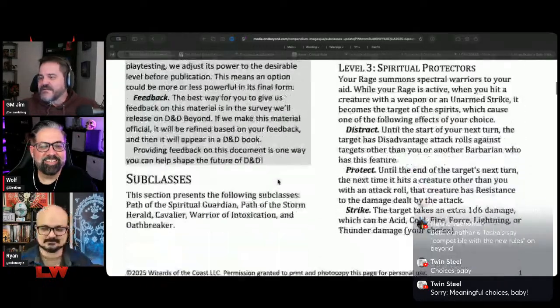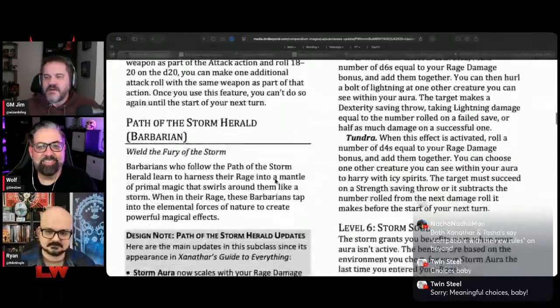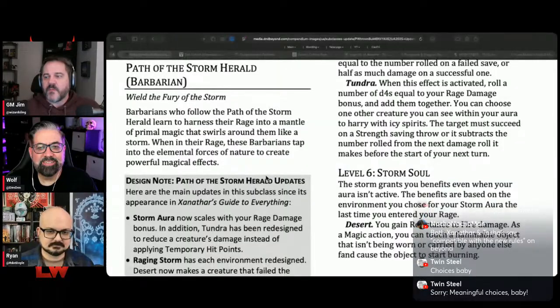All right, so the next class in the UA is the Path of the Storm Herald, Barbarian. Wield the fury of the storm.